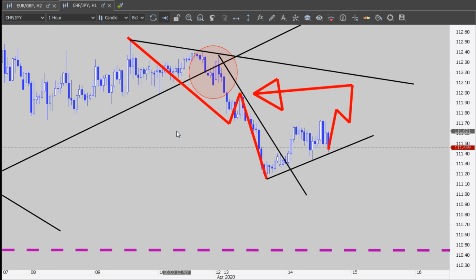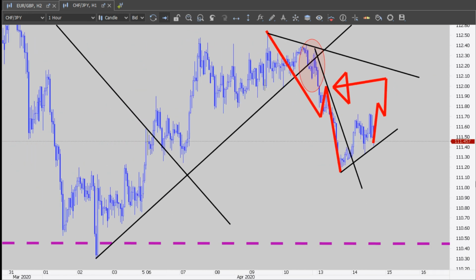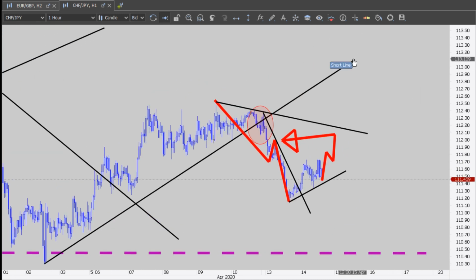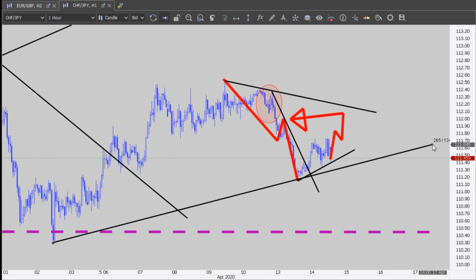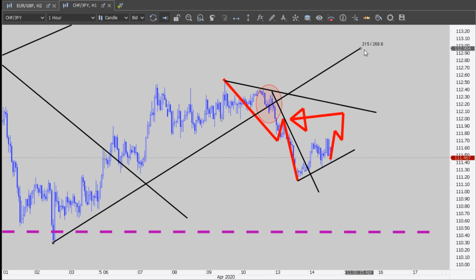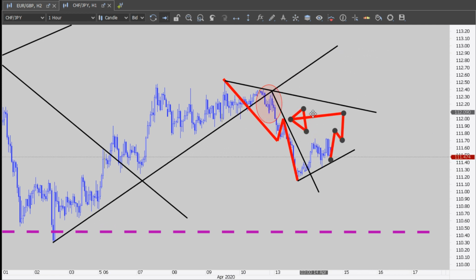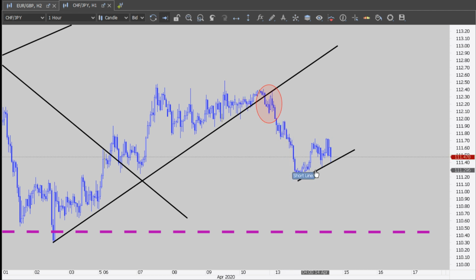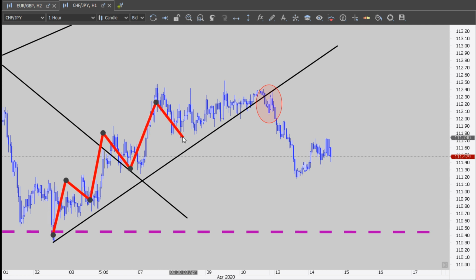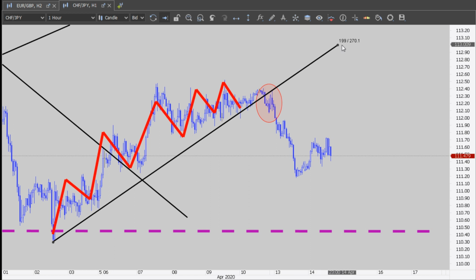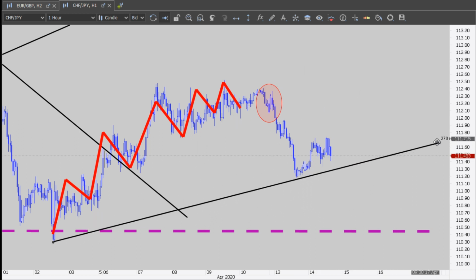How is that different to the previous example you showed us? FXPassion, could we put the last trend line lower to the last lower low? No, you can't. A trend line is a tool that confirms the trend. Where was the trend, everybody? This was the trend. Higher highs, higher lows, higher highs, higher lows, higher highs, higher lows. So you cannot make it like this, everybody. This would be wrong.